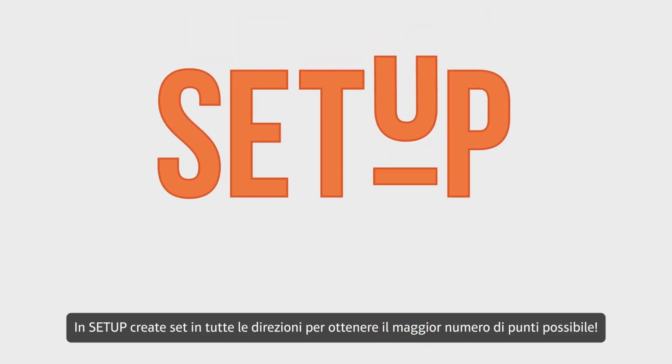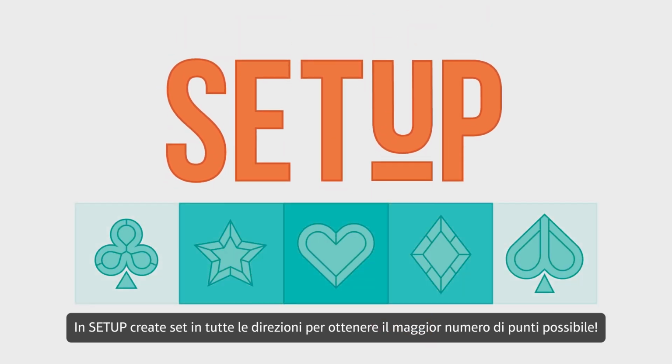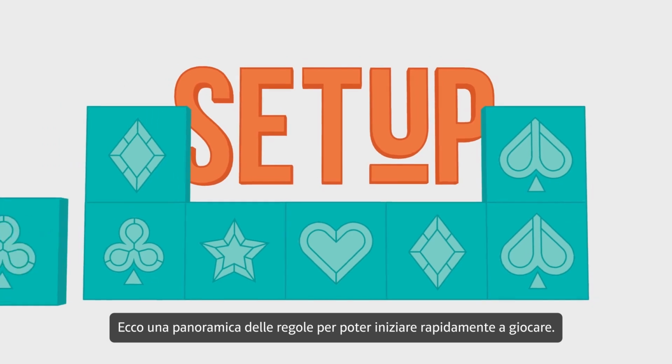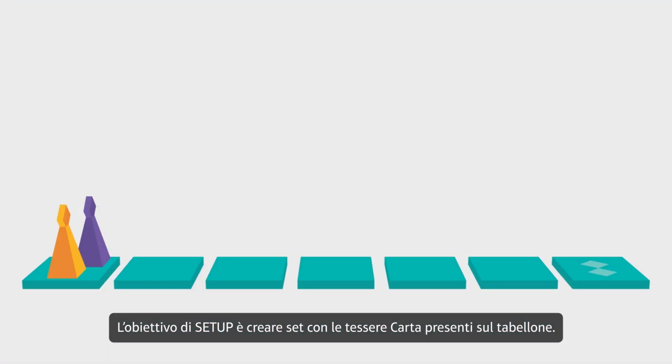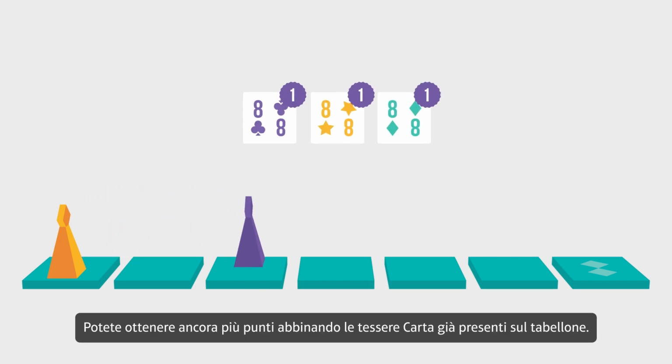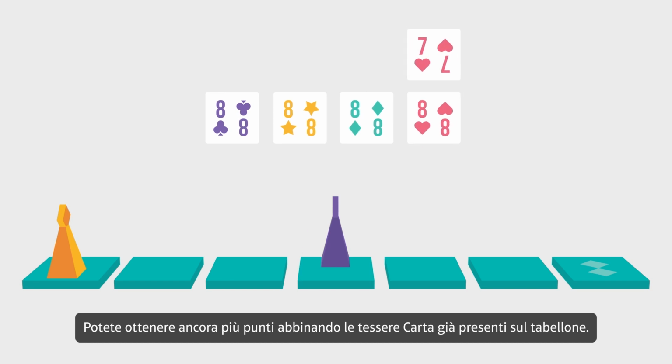In setup, you make sets in all directions to score as many points as possible. Here's a run-through of the rules so you can get started on the game quickly. The aim of setup is to make sets with the card tiles on the game board. You can get even more points by matching with tiles already on the board.